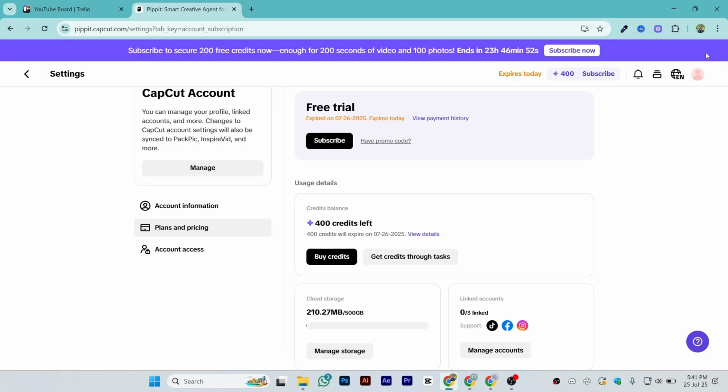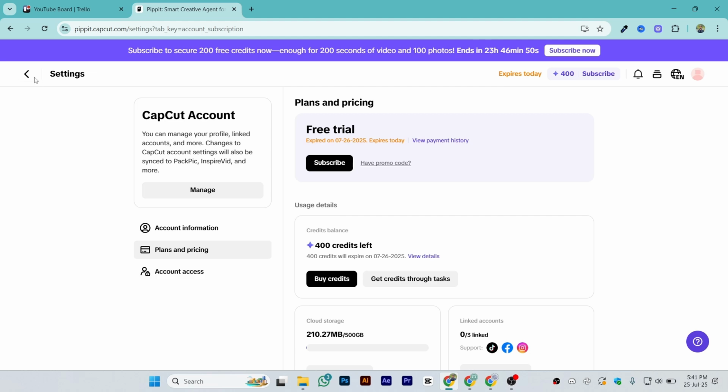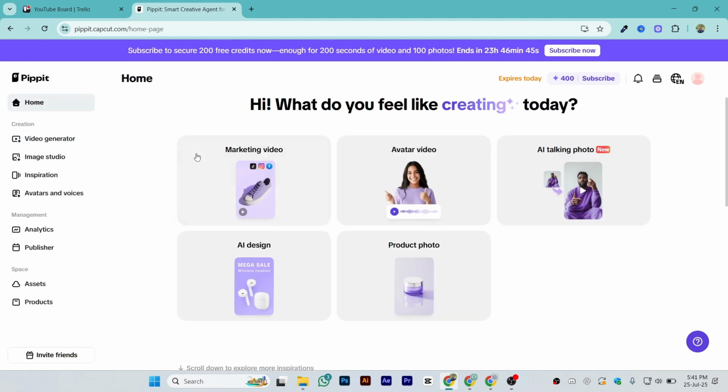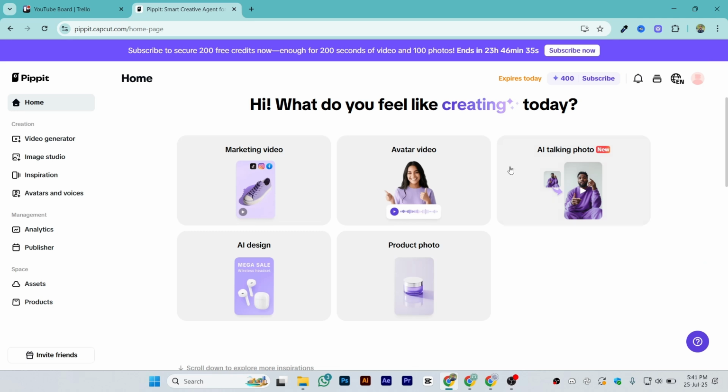Now it depends on how many credits it costs when you try to create videos or other things. The features are pretty good, and if you really want to try it, you can try it for a month. It will not be perfect, but it will be something better, and it will keep improving with time. So that is all about Pippit AI. You should try it as well if you want to.